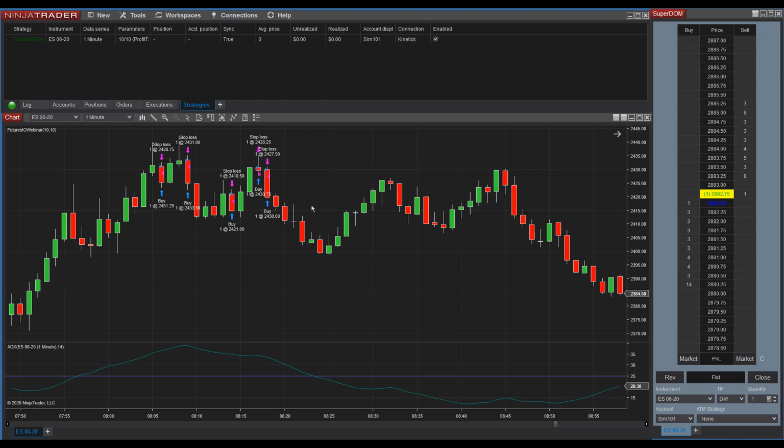ADX rising. Okay, ADX rising case. In that case, you got to define what is rising, right? Rising means the current value is greater than the previous value. So you actually have to set up two conditions. So if you want to say, I only want to go long if the ADX is rising, not necessarily that it's above a certain value, you would set up the same as I just did with the bars, whereby you take the current value of ADX, look at the previous value of ADX. Is the current value higher than the previous value? If yes, we're good, it's rising.